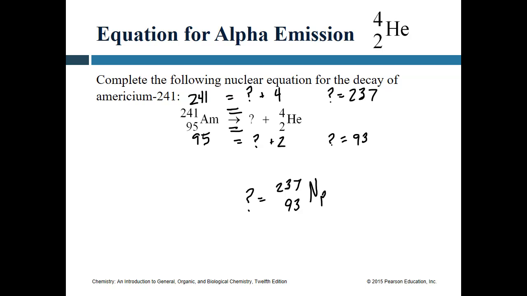But as far as these nuclear equations go, this is really all that you have to do. It's just a matter of very simple bookkeeping. Make sure that the numbers on top even out. Make sure the numbers on the bottom even out. Use that atomic number to figure out what the stuff is. So what is the new identity of this element?